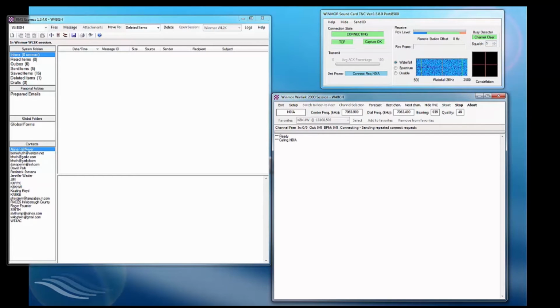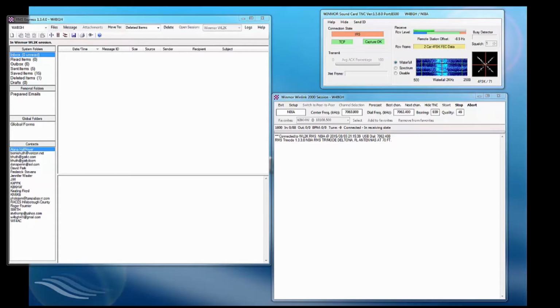Click the Start button and you should transmit several bursts of data requesting a connection to the RMS gateway station. It may take a number of these short data bursts for the RMS gateway station to respond, because many RMS gateway stations are set up to automatically listen on several bands. Therefore, it takes a little time for the band switching to be accomplished, so don't give up too quickly if there are no immediate responses.